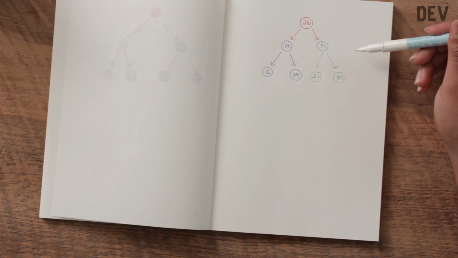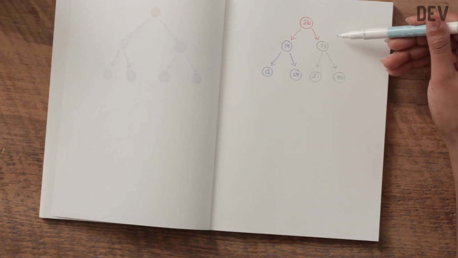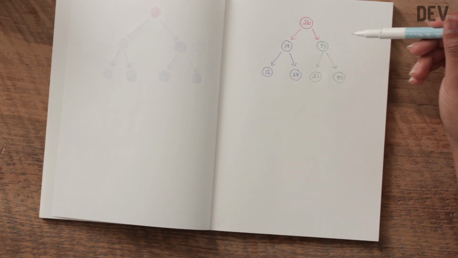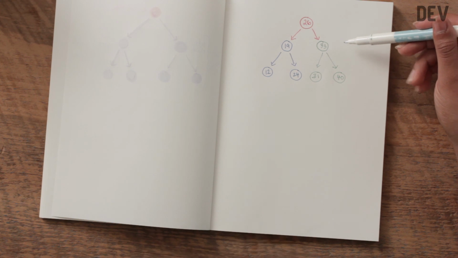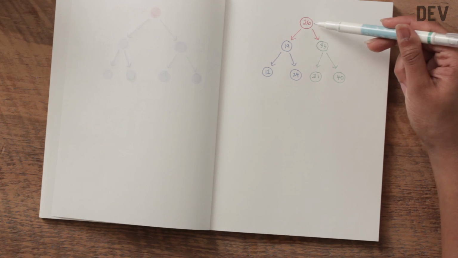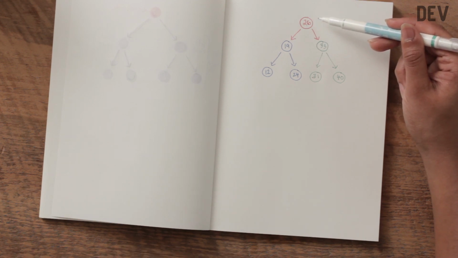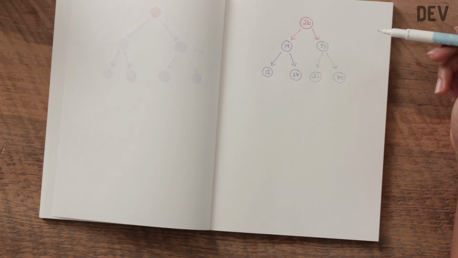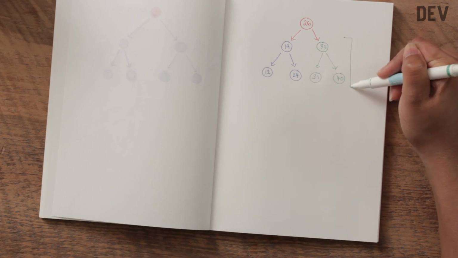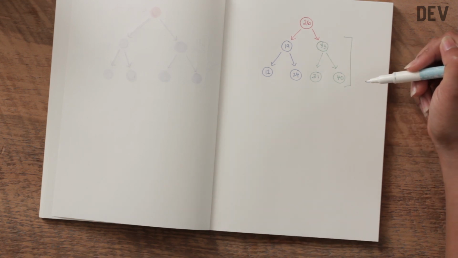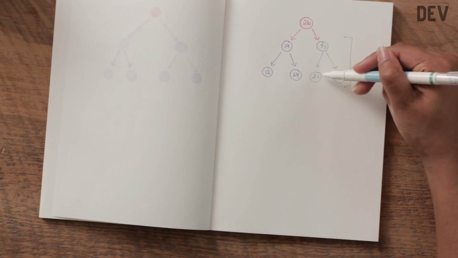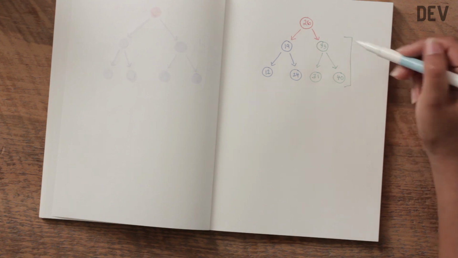Here's an example of a binary search tree where all of the nodes actually contain some data. This will help us see what the sorting order of a binary search tree actually is. Here we have the root node, which has a value of 26. You'll recall that in a binary search tree, all of the elements in the right subtree have to be greater in value than the root. All of these elements must be greater than the value of the root node. If we check, we can see that 33, 31, and 40 are all greater than 26.